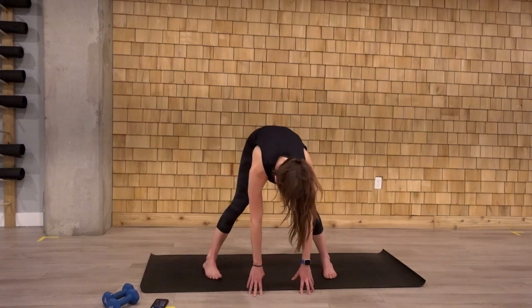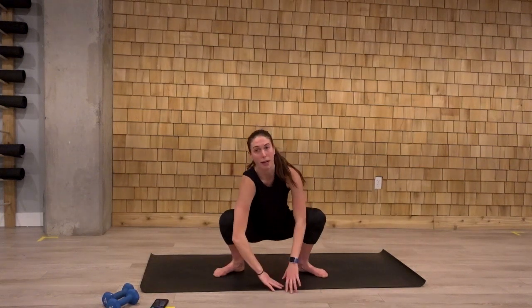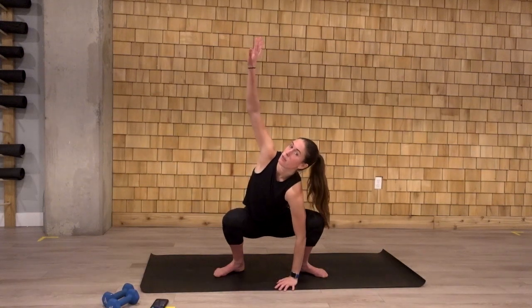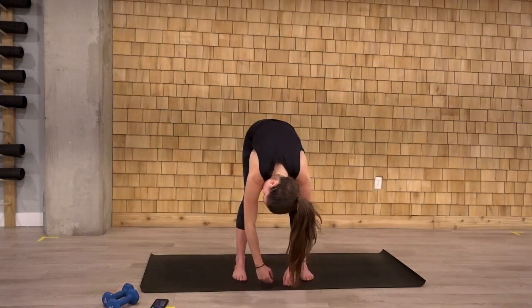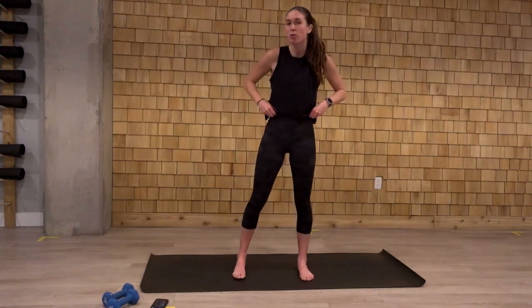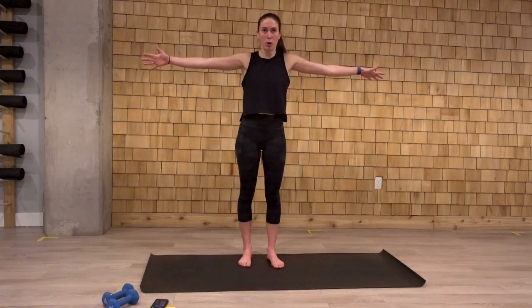We'll hold the feet in a little bit. Sink the hips down into a low yoga squat. Drive the knees out with the elbows here. Right hand comes down, the left will reach up. Don't let those knees collapse in. And switch. Hands come back through center. We slowly come up to a forward fold. The feet come back to the front. Let yourself hang here for a second. And slowly raise up to a full stand. A few shoulder rolls back and forwards. Extend those arms out. Pulse backwards, opening up through the chest.